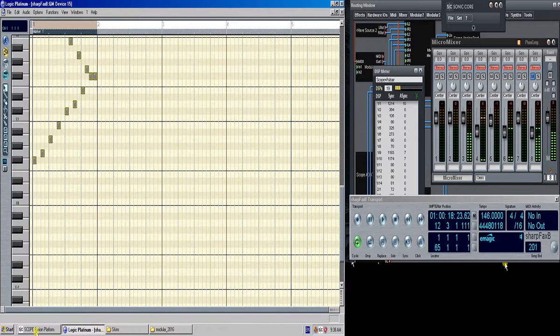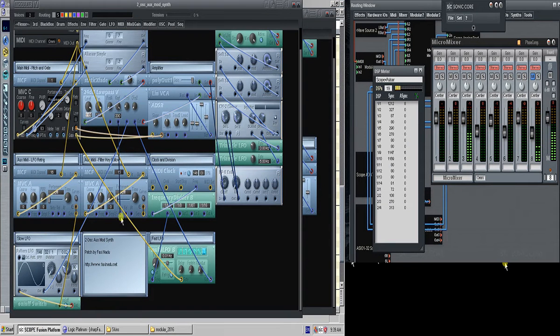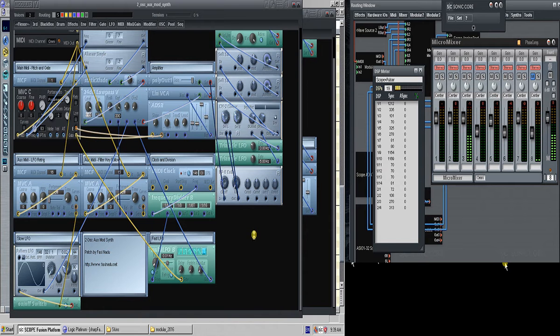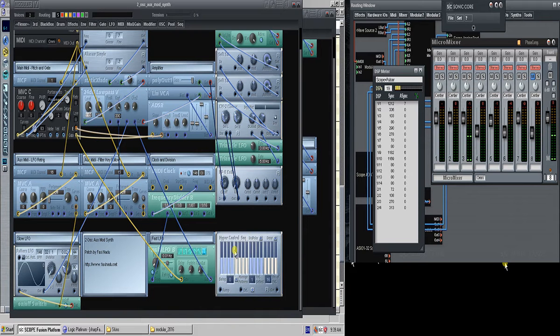So what we have here, just want to mention one more thing, is what we've built here with the key follow is pretty much, if you take out something like you're using your sequencer. In some synths you'll have a control sequencer like this, what they usually call a pattern sequencer or something like that, which you can connect to the modulation input, but we're just doing the same thing.